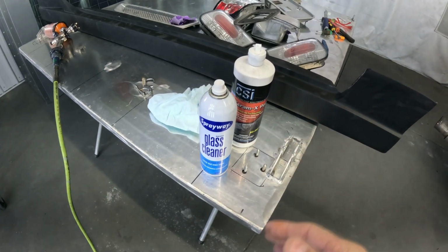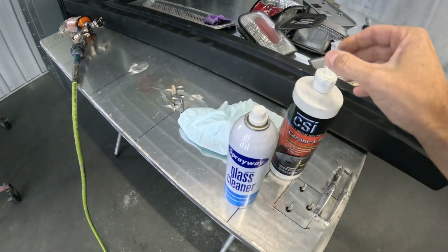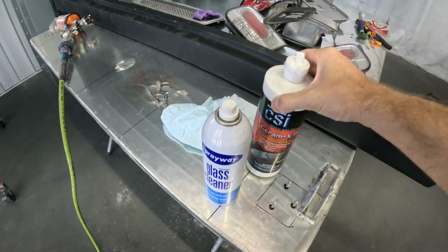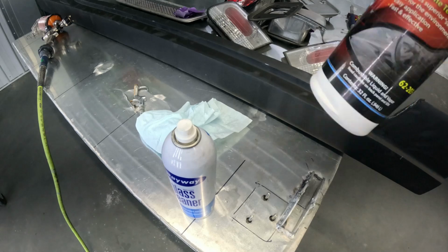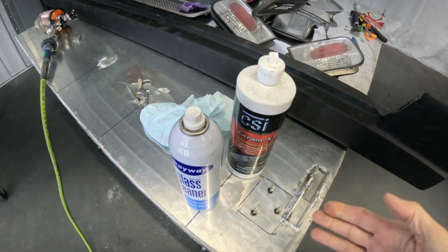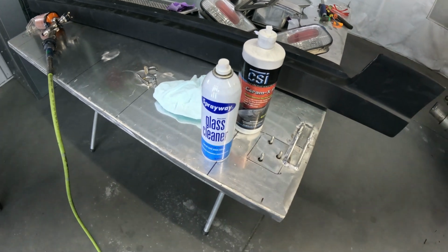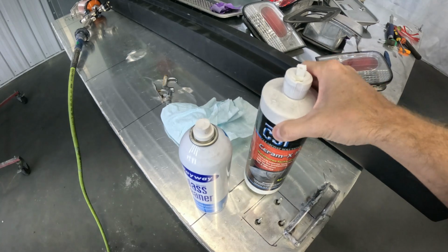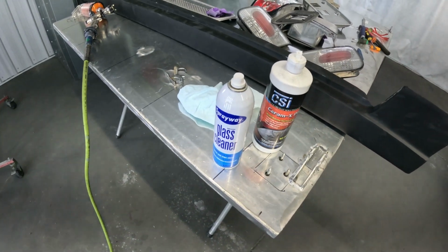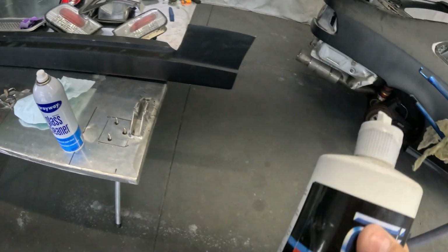What you're going to need for this effect is pretty simple: glass cleaner and some compound. I use CSI compound. It's a water-based cleaner or compound that's really good because it's self-cleaning. It's like a one-step thing. It's really awesome. This is a little bit more on the artistic side of how we're going to do this. It's pretty much just by what you want it to look like.